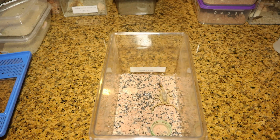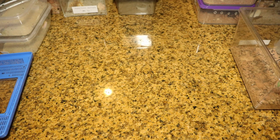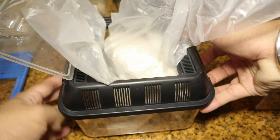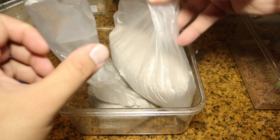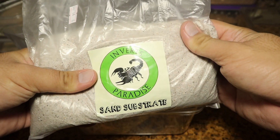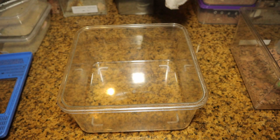Our new enclosure for the specimen is this. As you can see, this is a much more significantly larger enclosure in terms of size, and we will be filling it up with some Inverts Paradise sand substrate — in particular the white substrate, as it will be contrasting very well with the yellow or beige color body of the Leiurus quinquestriatus.